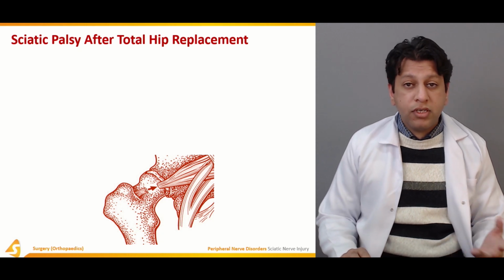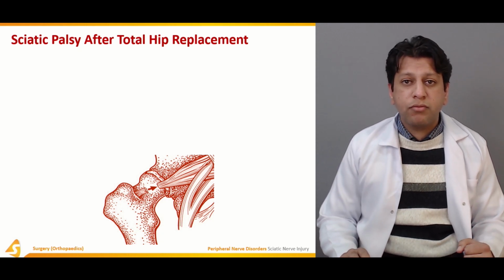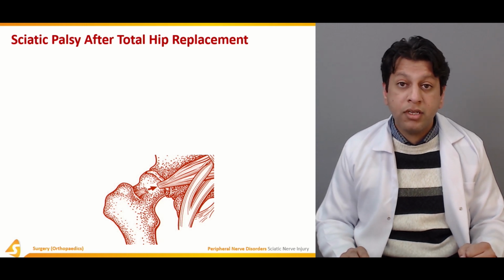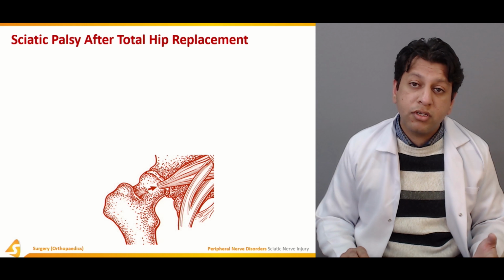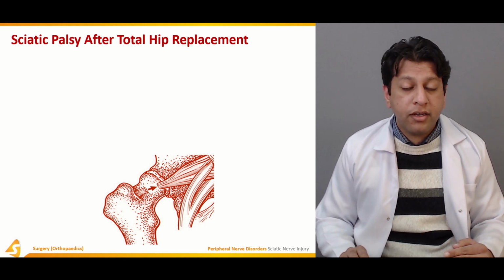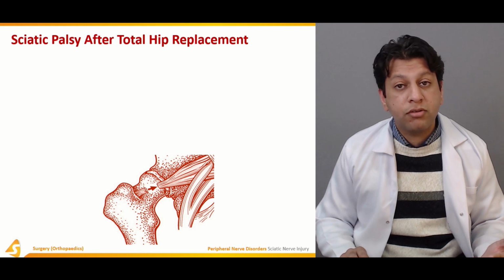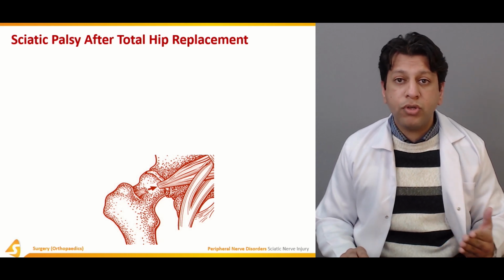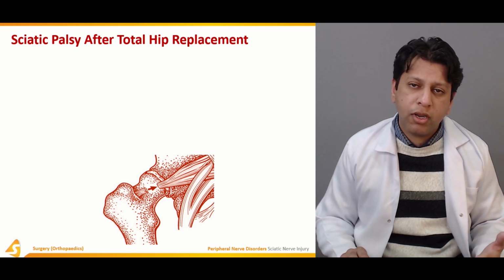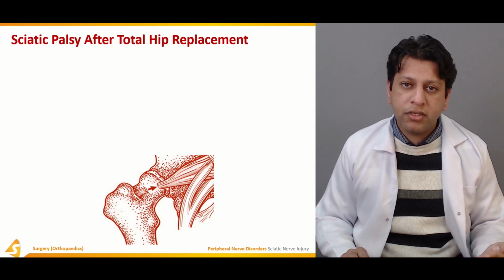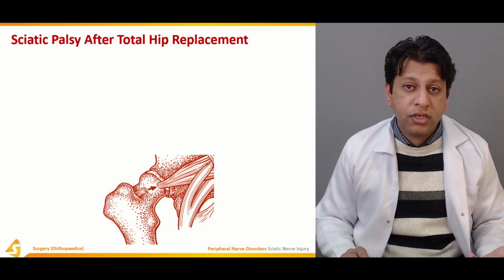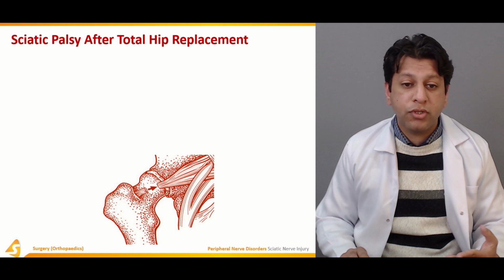So as you know, initially it was mostly the gunshot and the stab, but now with the advent of arthroplasty, especially the Southern Moore approach, which is the posterior approach, has been frequently utilized, and we have to take care while doing this surgery not to injure the sciatic nerve, which can be injured due to excessive traction being applied, or it could be compressed under the retractor, or there may be thermal or cautery injury during the surgery.